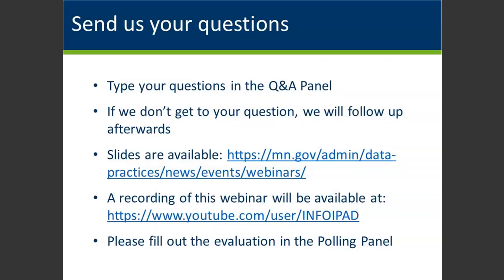Another question, is it up to the agency to contact others in the video to get informed consent from the other data subjects? So when you have multiple data subjects in the video, generally your obligation is to redact that private data on other individuals unless they provided written informed consent. 13.825 does not contain an affirmative duty to go out to the other data subjects and obtain their informed consent or try to solicit that informed consent in order to release an unredacted copy to other individuals. I guess the agency could decide to do that if they felt that that would be beneficial, but there is no obligation to go out and seek informed consent if somebody didn't volunteer it to you.